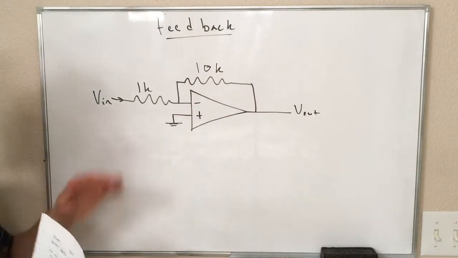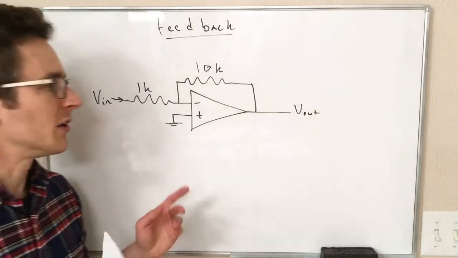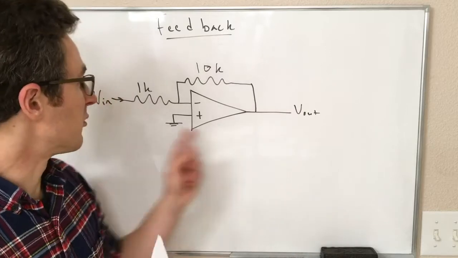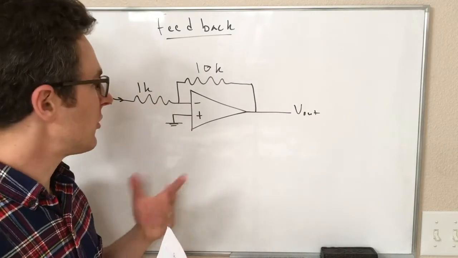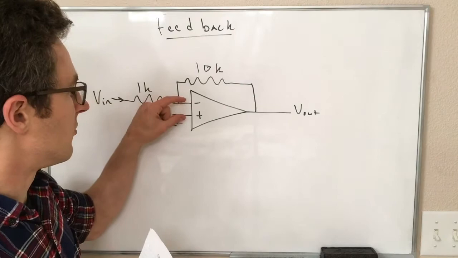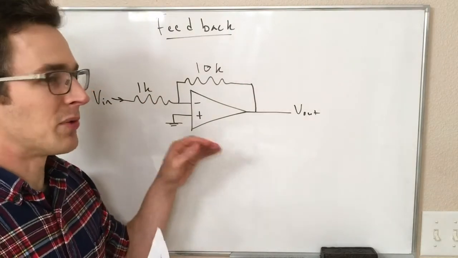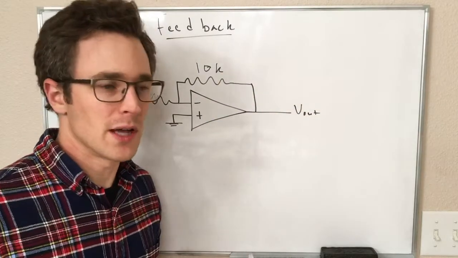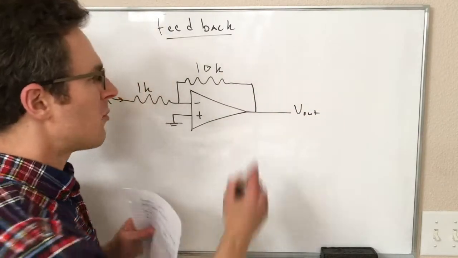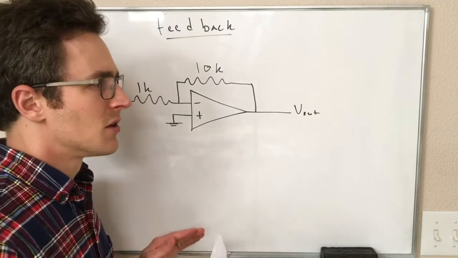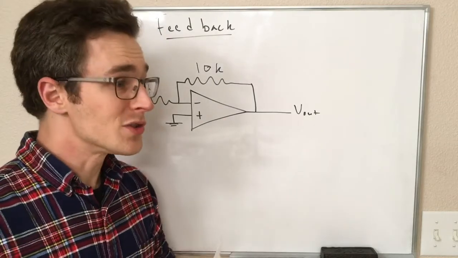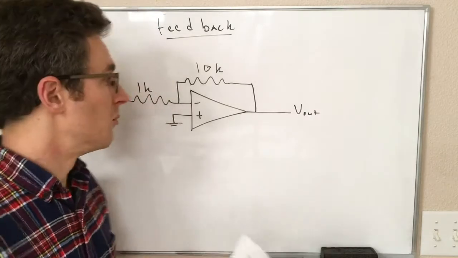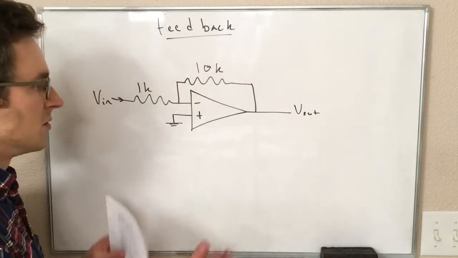Okay, so before we figure out what the op amp is going to do, I want to tell you the op amp cannot change its output instantaneously to reflect what's going on at the input. What really happens is, if the condition at the input is such that the op amp wants to output a high voltage, it will increase this output voltage until it gets to wherever it wants to be. So the output we can think of as ramping up or ramping down to some value. This happens very quickly, but I think that is a useful way to think about it.